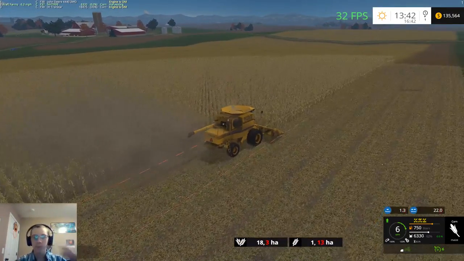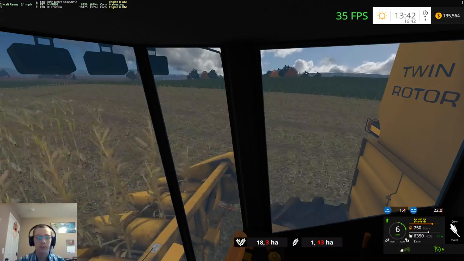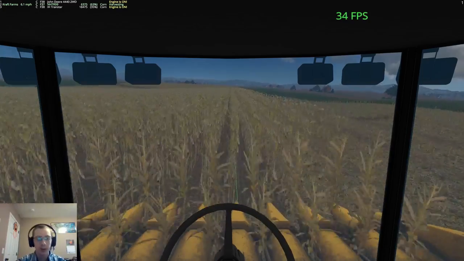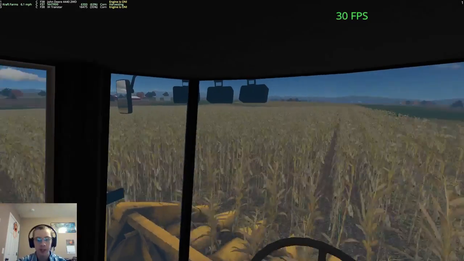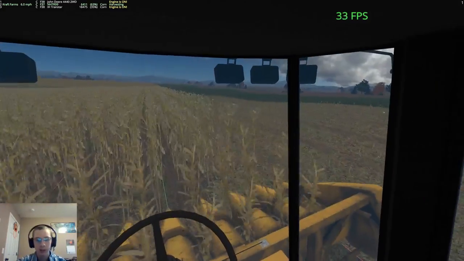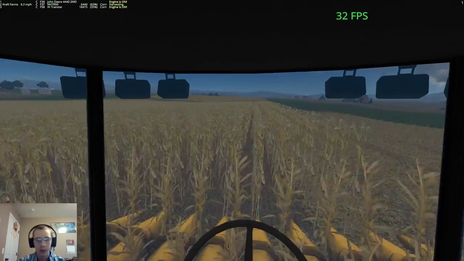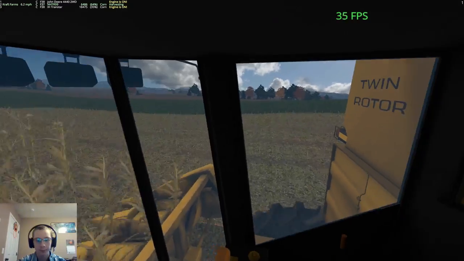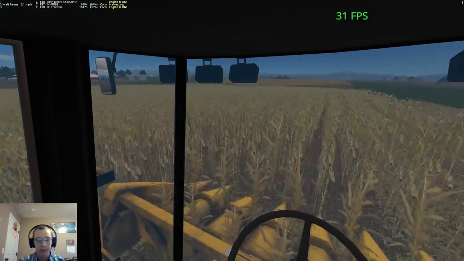So once we reach the end of the field, what I've been doing is just using the Follow Me mod for the grain cart. So that's what we're going to do. We'll get down to the end here, bring the grain cart over, and then we can unload on the go a little bit as we go back up.